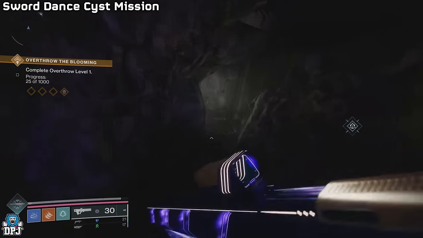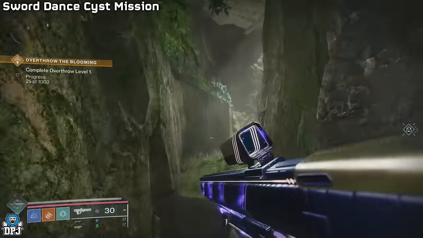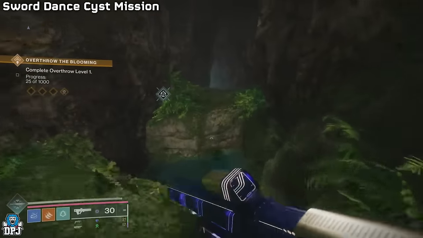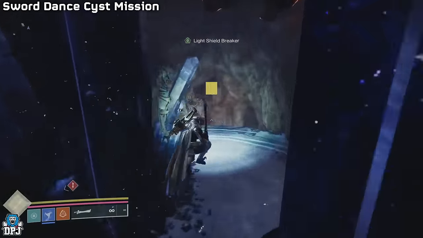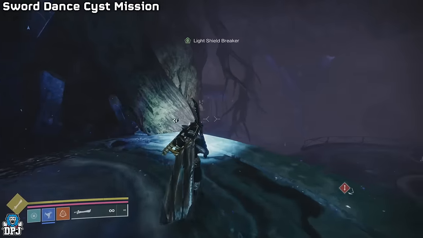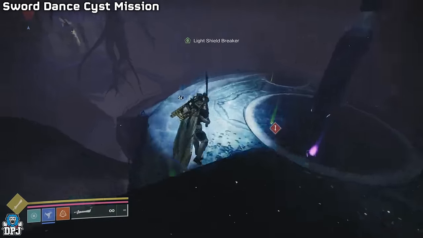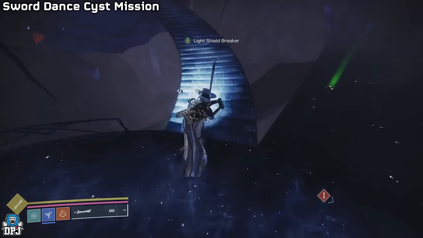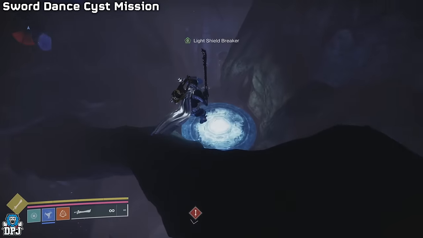But either way, guys, the location of that last encryption bit within the Sword Dance mission, you can see right here, guys, this is where you find it. Now, they are normally located in and around a boss room, but within the Sword Dance Cyst mission, it's actually located way before that. So when you come to this area, guys, take out those enemies and then follow the path I take on screen now and get that last encryption bit.